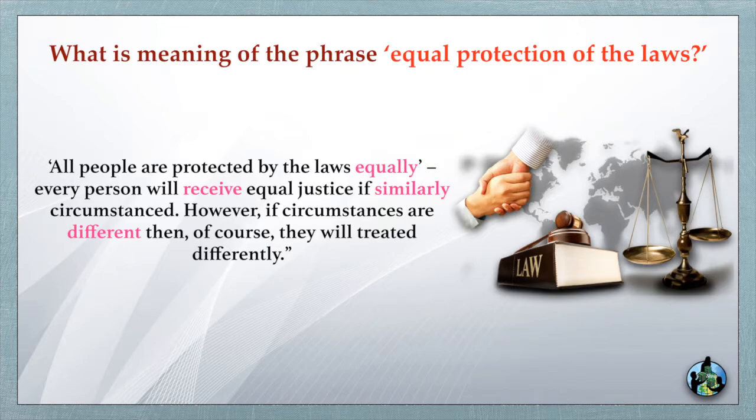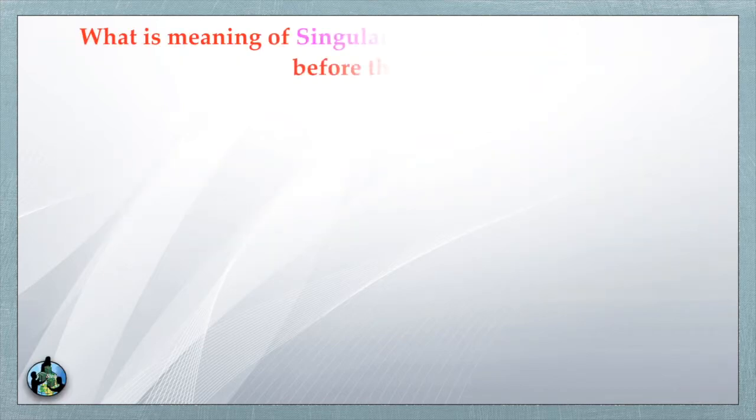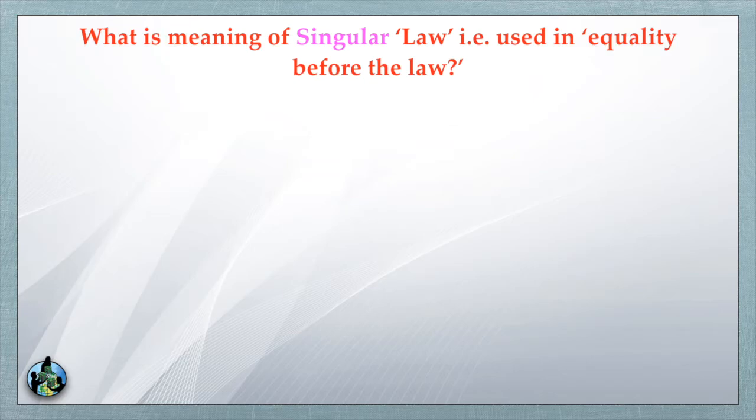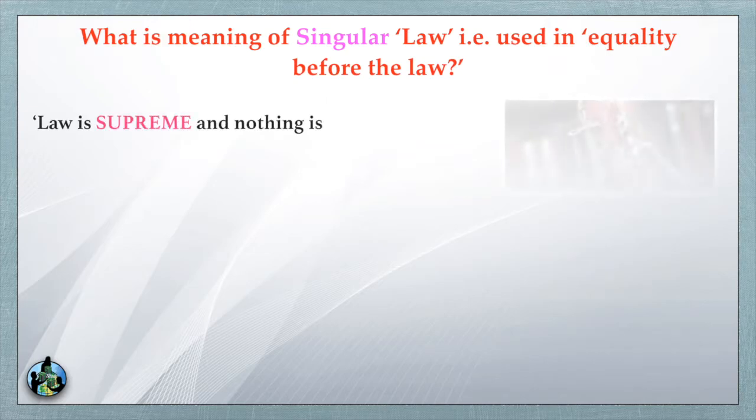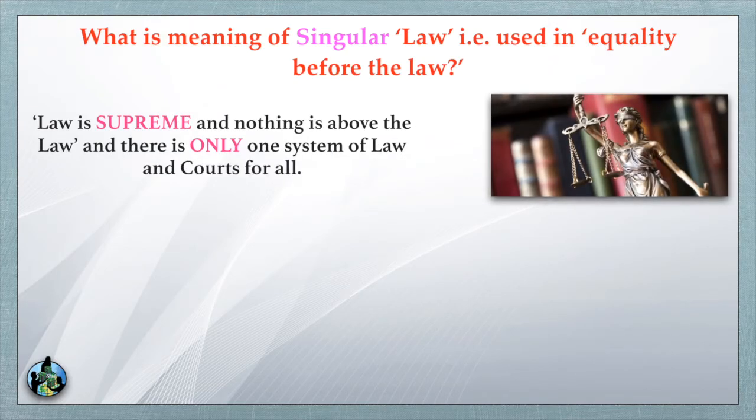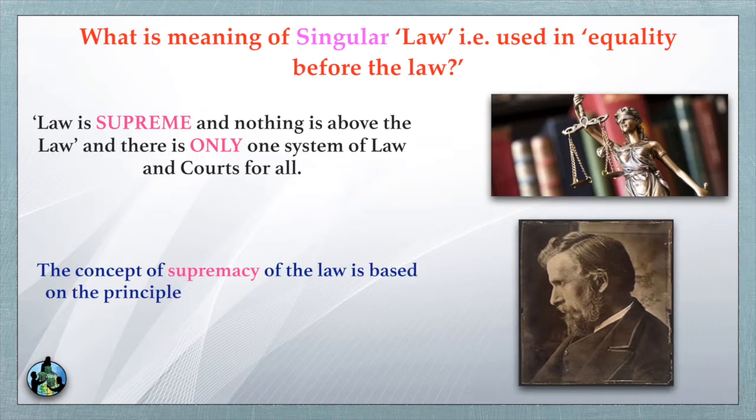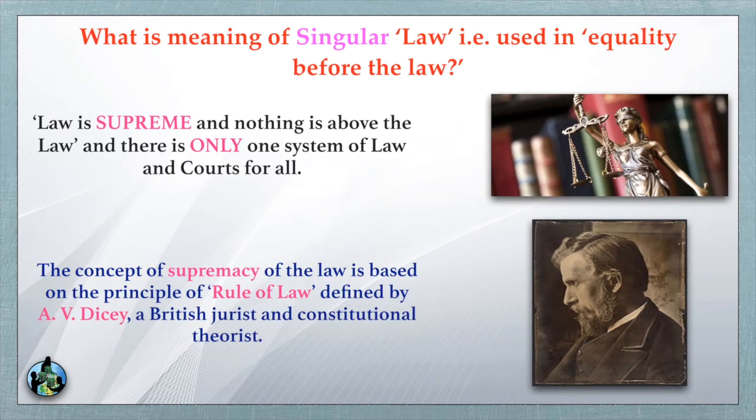Now, the next question is, what is the meaning of the singular word law used in equality before the law? In the first phrase, that is equality before the law, law is used in singular form. It means law is supreme and nothing is above the law, and there is only one system of law and courts for all. Further, the concept of supremacy of the law is based on the principle of rule of law defined by A.V. Dicey, a British jurist and constitutional theorist.